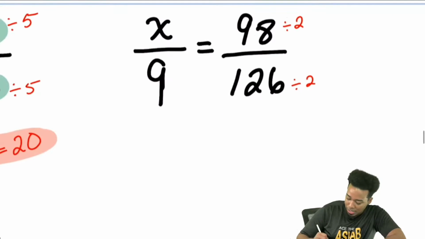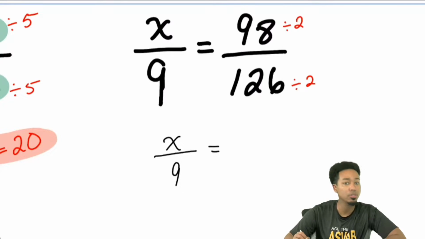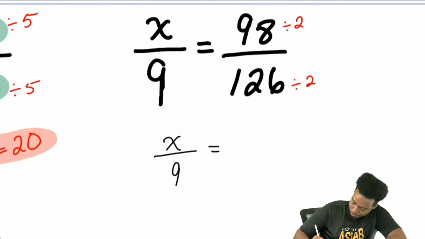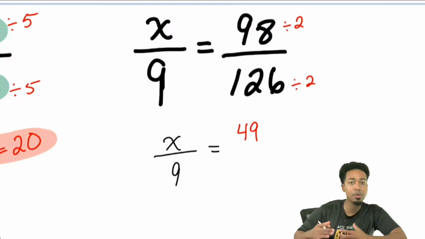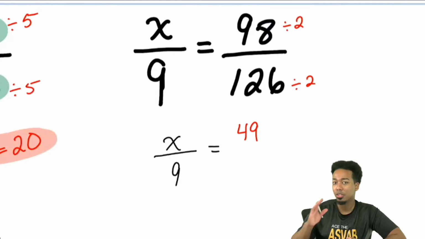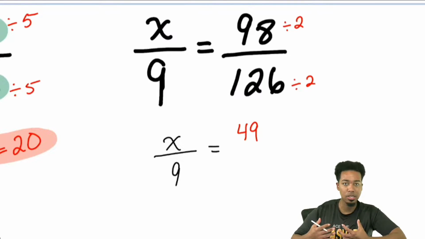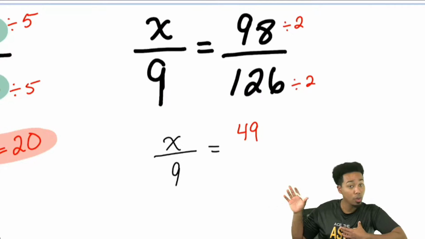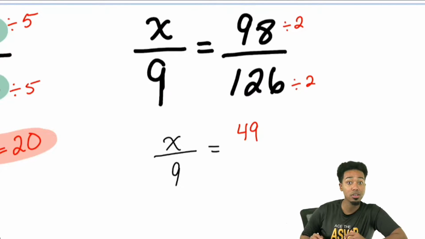Do give yourself an easier time because now you'll have x over 9, 98 divided by 2. Everybody hit me. What's that going to be? You've got to know some of your math for this. But what's 98 divided by 2? 49 right there. You've got to be able to do quick, simple math like that. Multiplying any number by 2, dividing any number by 2 should be relatively easy when it comes to learning your mental math. You want to make that easy because you'll give yourself the chance here.